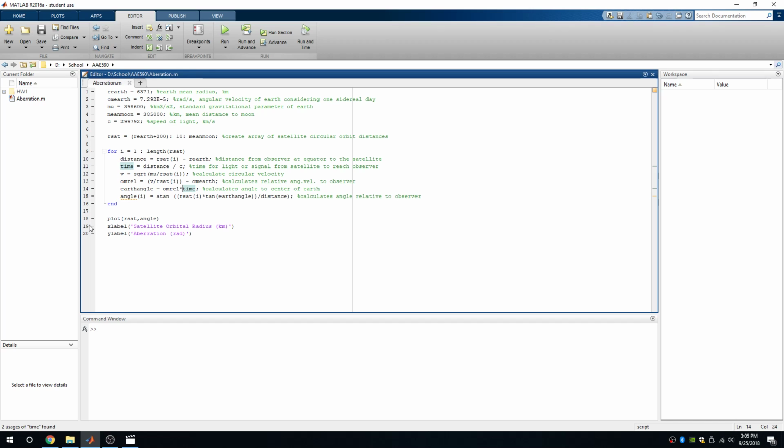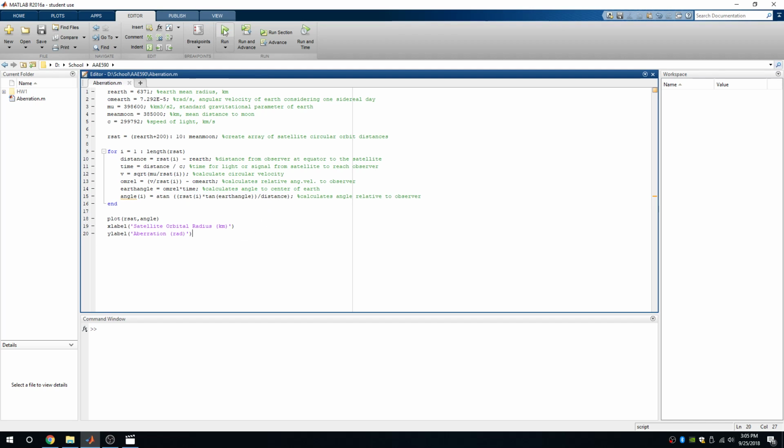And then the actual angle between being directly overhead at the zenith, what the actual observer sees, and where the spacecraft position actually is at that time, there's a simple trig calculation using the triangles formed between the observer and the spacecraft and the center of the Earth and the spacecraft.